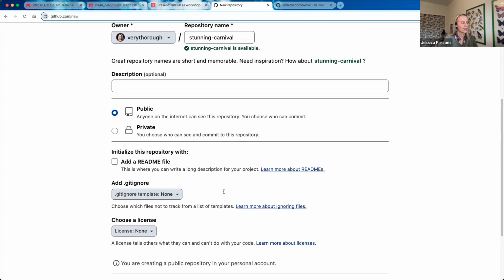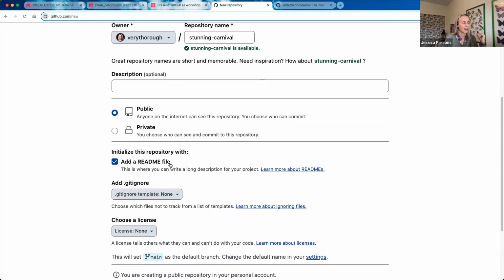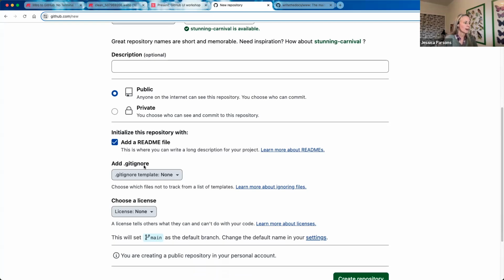And it also has some things that it offers to make for you as an initialization of your first repository. So you can have it add a README file, and that will just start that file for you and put that into your repository. It's particularly nice when you're working in the GitHub UI to have it make a README file for you, because if you don't, it's hard to add files initially. So it's good to have at least one file made in the creation of the repository. So I do that by just checking a README file, because you're always going to need one of those.